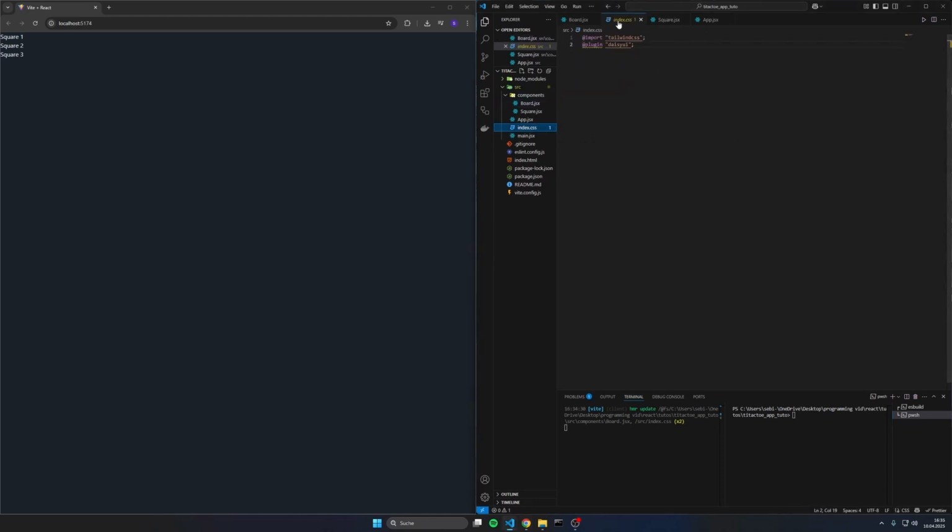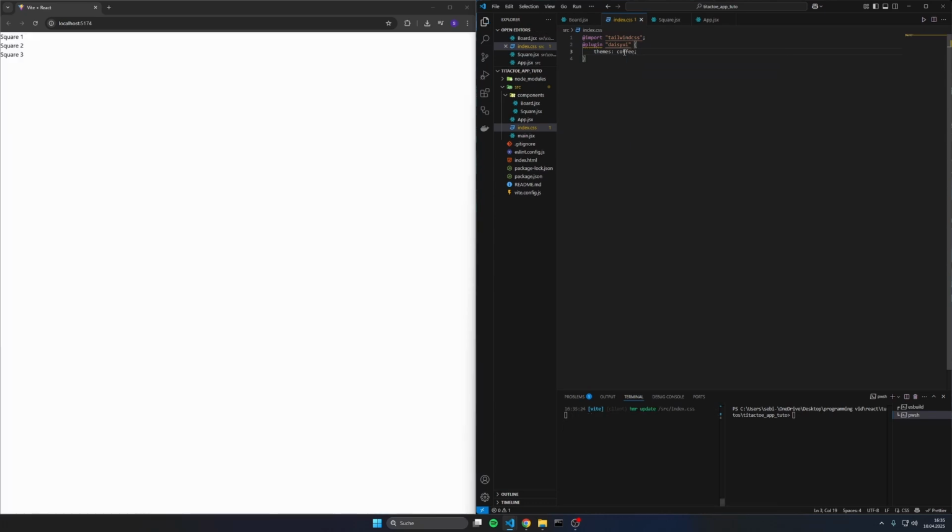To do that, we go to the index.css, add curly brackets behind the DaisyUI import, and then we can say themes and import the themes. You can either import all themes by typing all, or you can specify the theme. For example, if you want the coffee theme, save that.